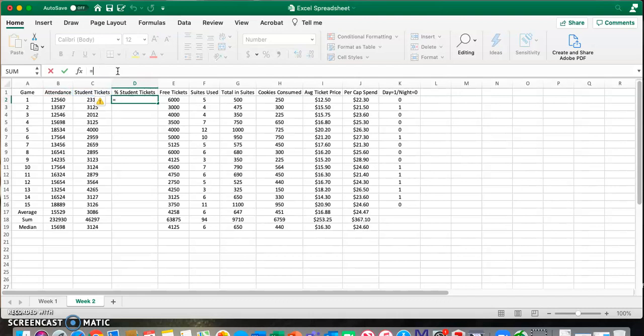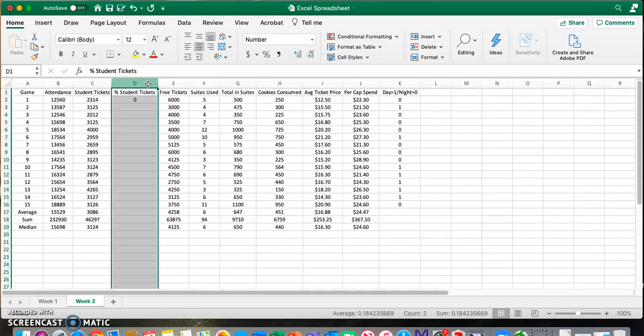Let's try this a different way. So C2 divided by B2. And you see as you type those in, your numbers pop up here. Hit return.